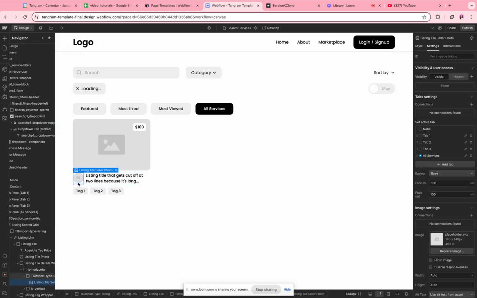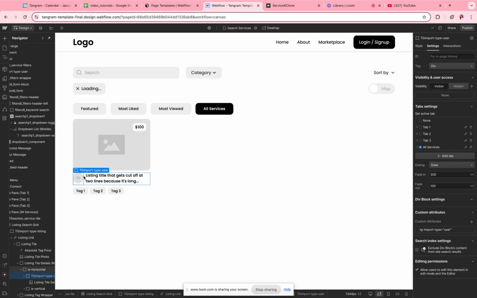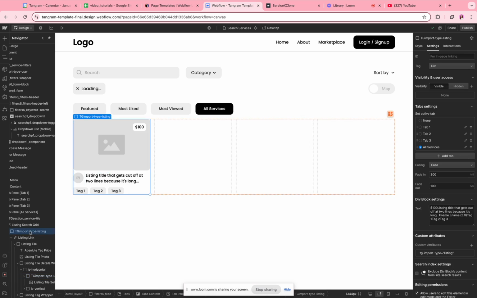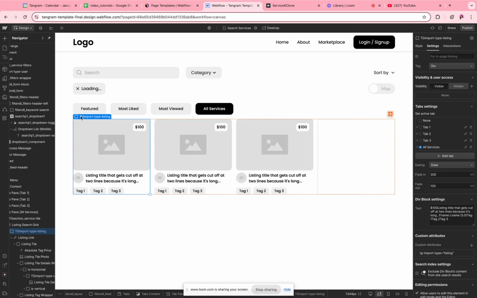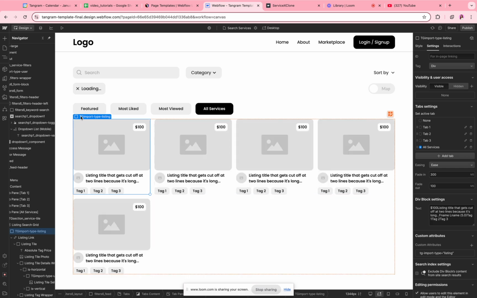So if we're connecting the profile picture here, we need to have TG import type equals user wrapped around that element to let Tangram know it's user information we're pulling in, not listing information, because it's already inside of a TG import type equals listing container. And just to reiterate, everything inside of the TG import type equals listing will be duplicated for every listing that is detected on the search page.